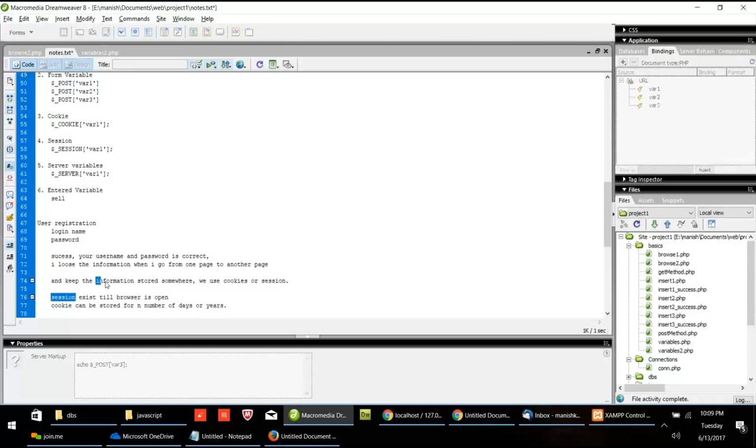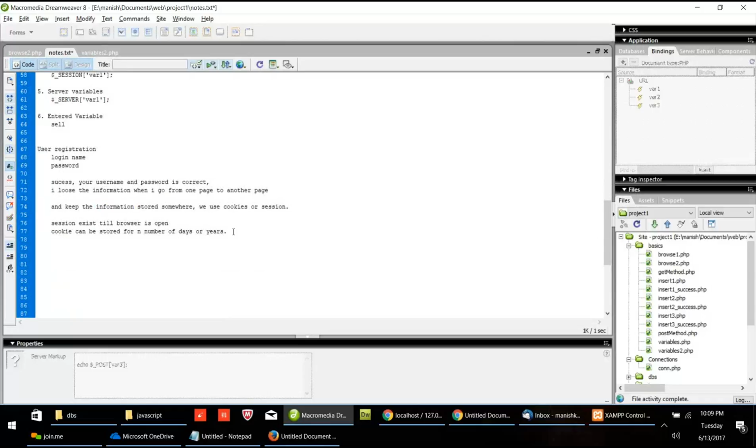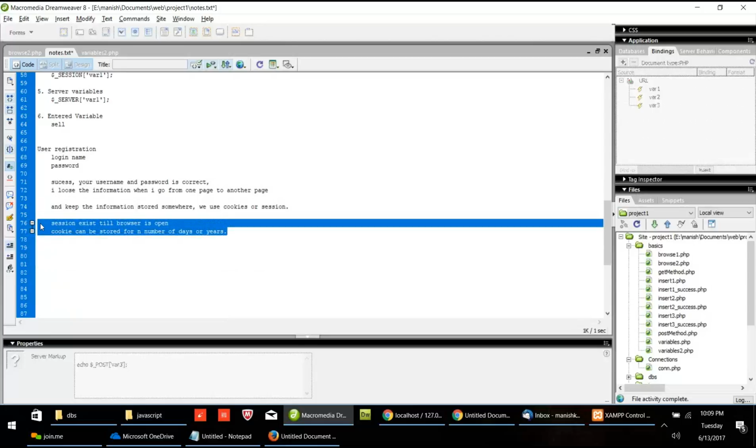Is it clear? Yeah. Okay. So when you go to the Facebook, you log into the Facebook, Facebook save the information, your email in the cookie or session. So that when you go from one page to another page, Facebook knows that you are there in the session or cookie. So Facebook is able to fetch all the information, even you go from one page to another page, from whatever you do.